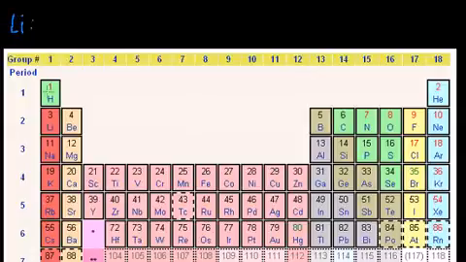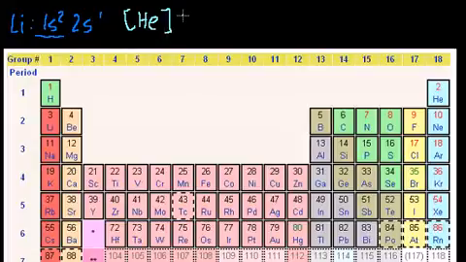Lithium's electron configuration, you get the first shell is 1s2, 2 electrons there, and then you have 2s1. And sometimes, just to be quick with the notation, lithium's electron configuration is the exact same thing as helium's electron configuration. This is helium's electron configuration plus the 2s1. So this could have also been written as helium 2s1, which essentially means that lithium's electron configuration is exactly what you would have written for helium's, and then you would have written 2s1.